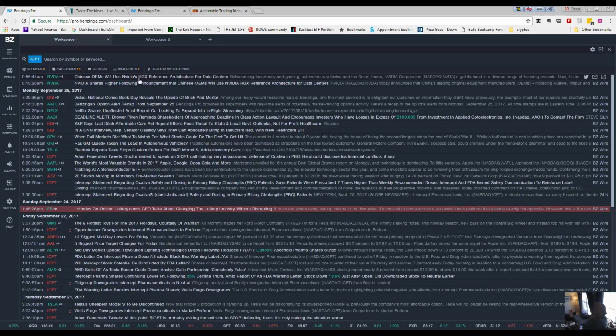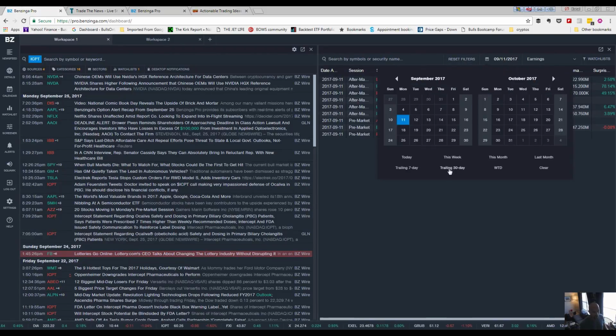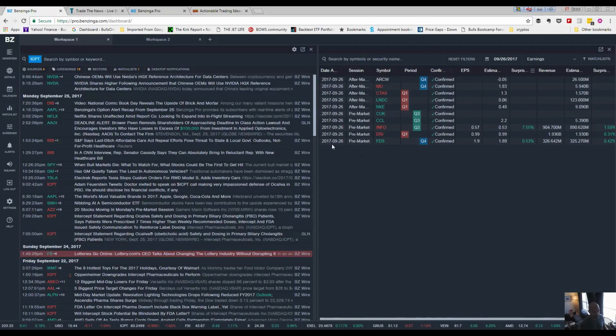But what I really like about Benzinga is that they have an earnings calendar that you can put on, so you can see all the different stocks that are having earnings this week, and really filter this down, because earnings is a big thing that I play. One of the places where we get a lot of juice is stocks that are beating earnings and it's a surprise, or vice versa. It's got bad earnings or something that's a surprise. And so here you'll be able to see the surprise. And those are the things that often will cause the gaps. And so I think that's really, really important.